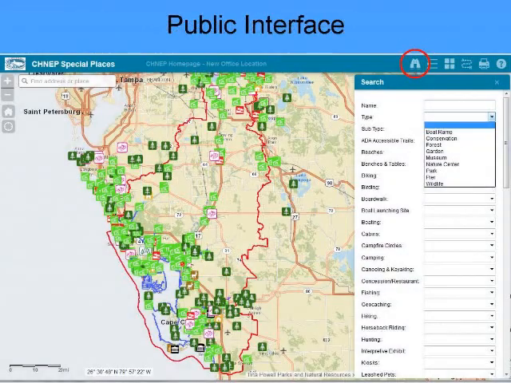So this is the public-facing website. This was completed yesterday at about 4 o'clock, so it's right off the presses. I was tweaking it up until the end and had to redo slides. Basically, when you open up this website, the search window is opened up for you.